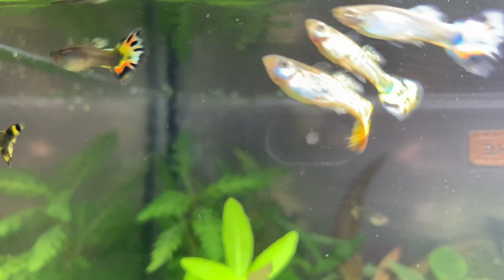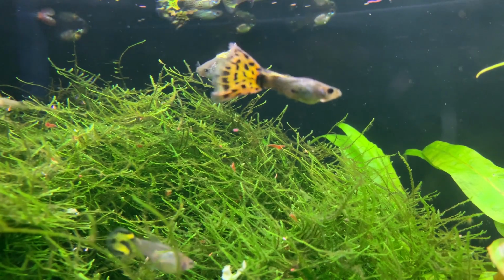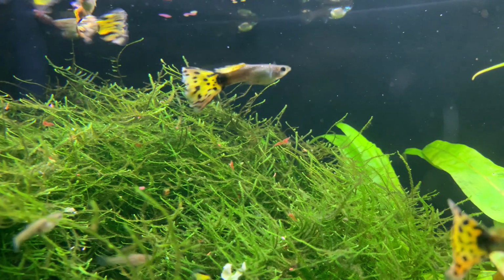So once we've sorted out water temperature, we next need to talk about filtration. And there are many different filters on the market, and essentially your guppies don't care what type of filter they have. So why do we even need to filter our guppy tank water?